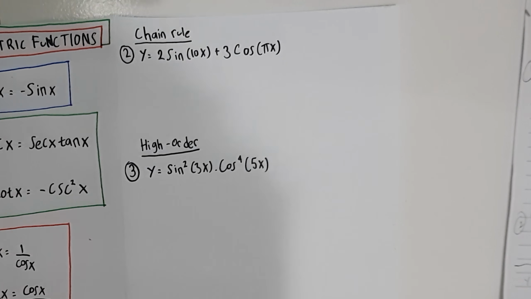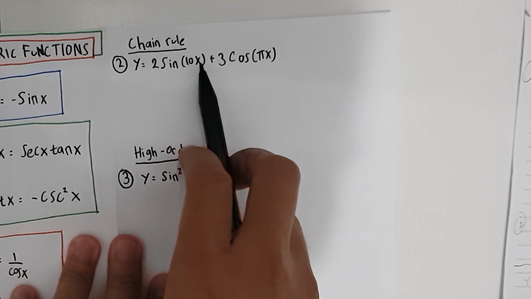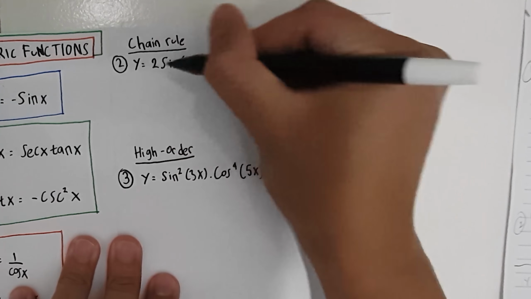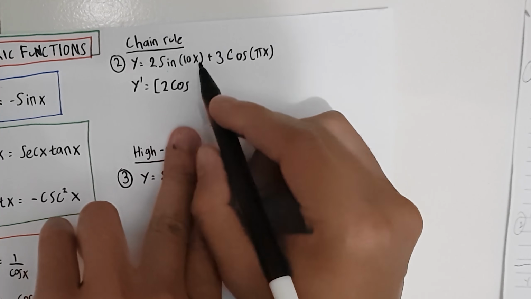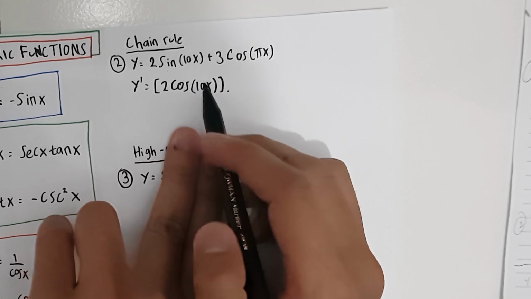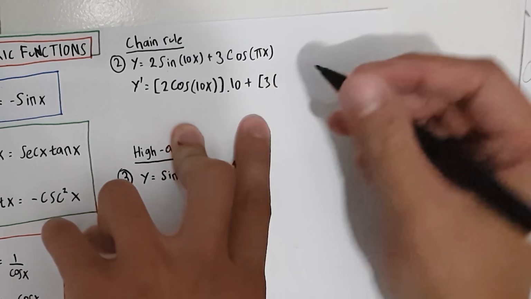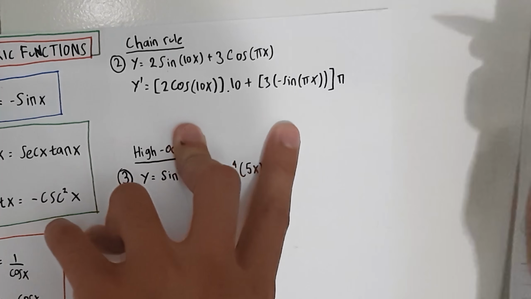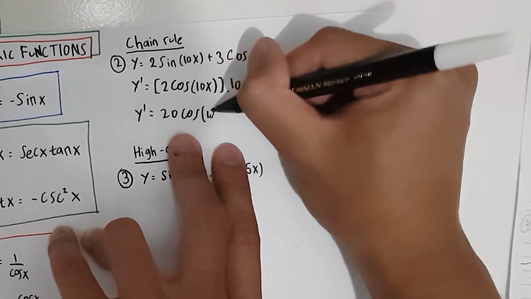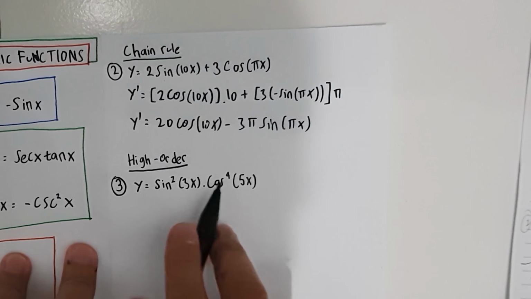Therefore, we can get the answer. Usually, to do the derivatives of trigonometric functions, we use the chain rule. So this is the example. We have this question. So we have to derive the sinus, then times the derivative of the inside function, which is 10x. It will be 10 plus the derivative of cosinus, then times the derivative of the inside function. So we simplify it and we will get this.